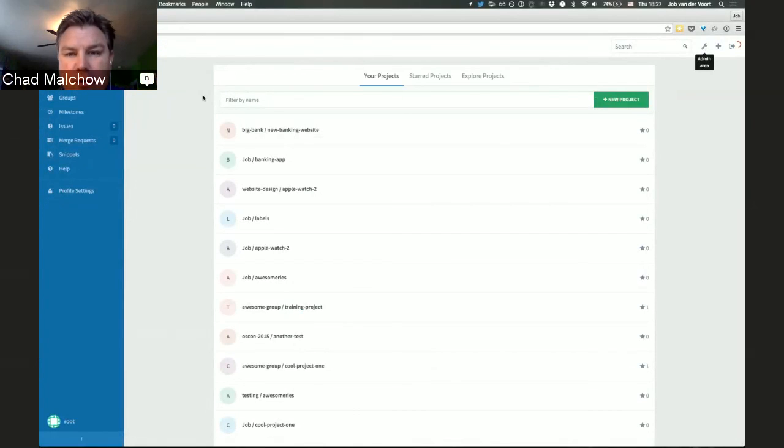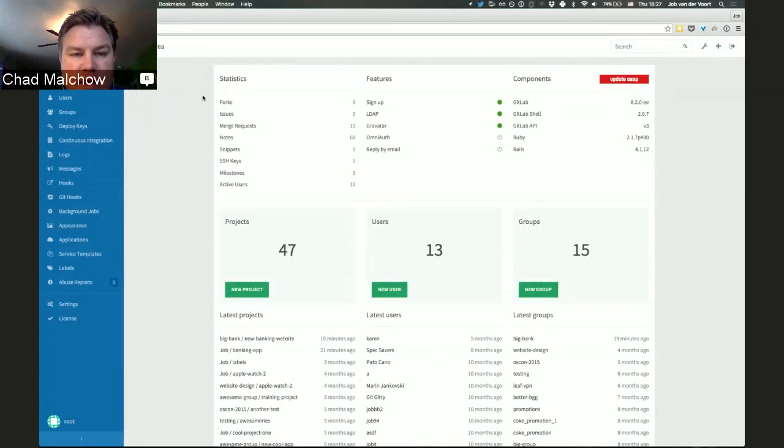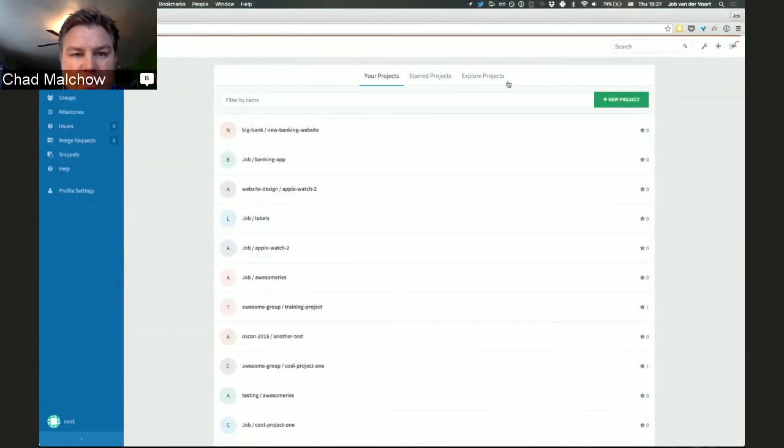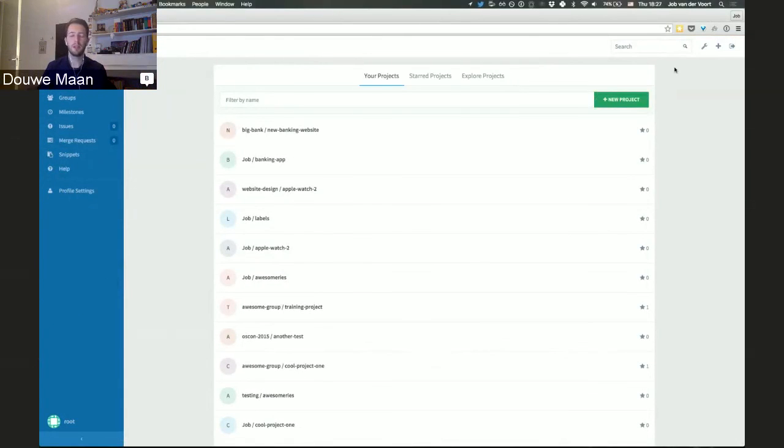Can you show us again how you got to this admin site? I didn't see where you clicked. I know there were groups and projects. So you can only see this if you're logged in as an administrator, which is unlikely that you are, because it should only be a select few on the server.